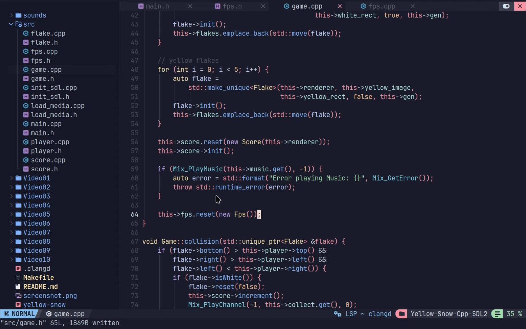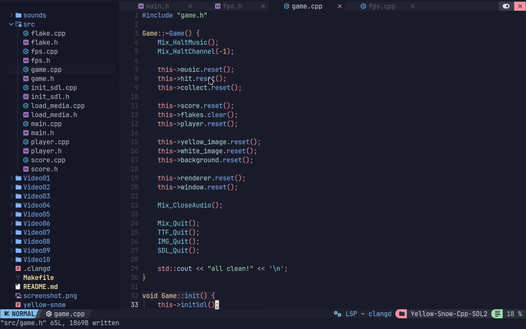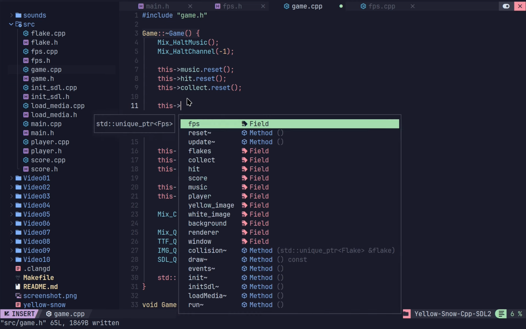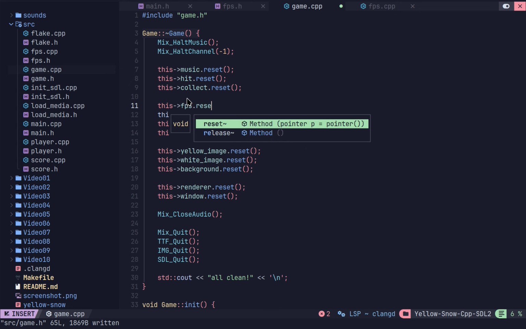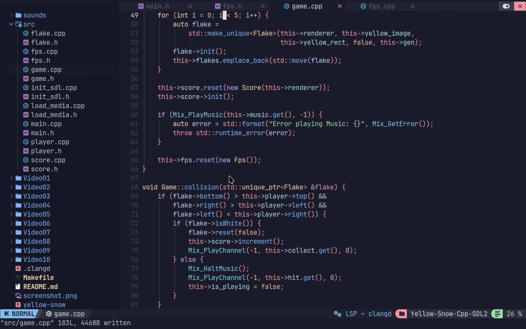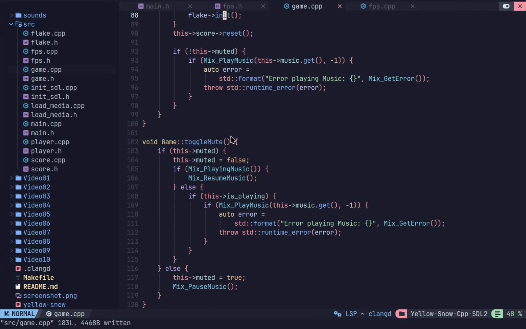Okay, so we have this right here, and the game right here, and the deconstructor. I'm just going to put it here with the other classes. Okay, so that is bringing the FPS online here, and it is cleaning it up here in the custom deconstructor.